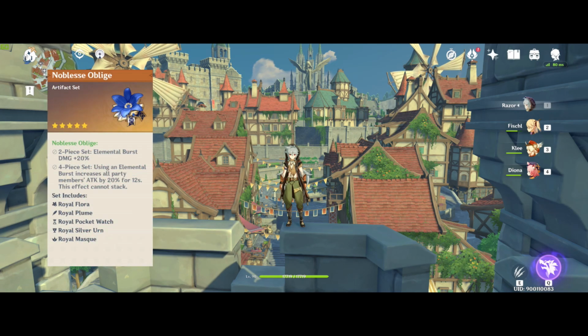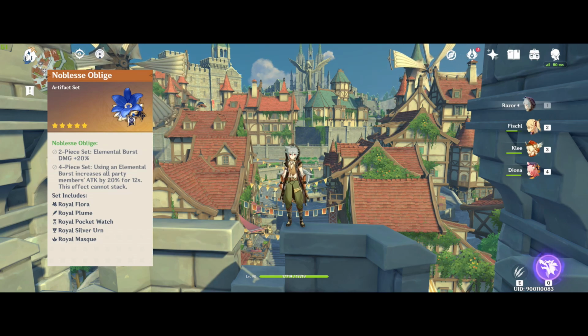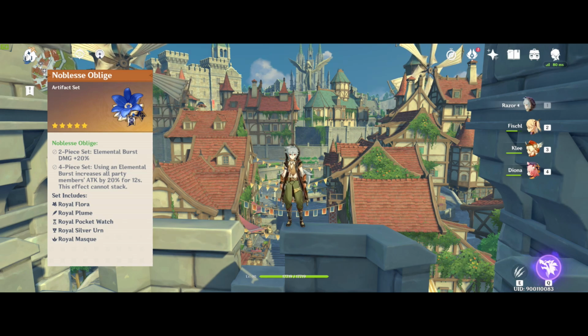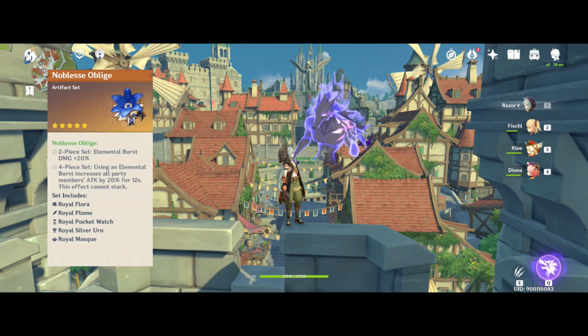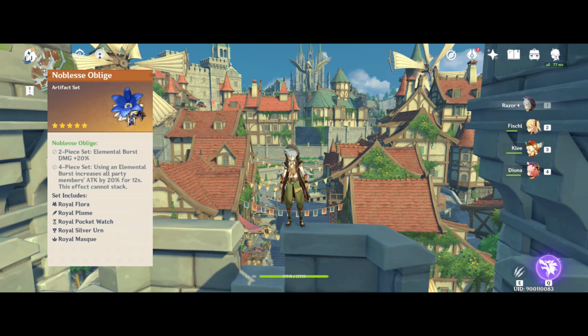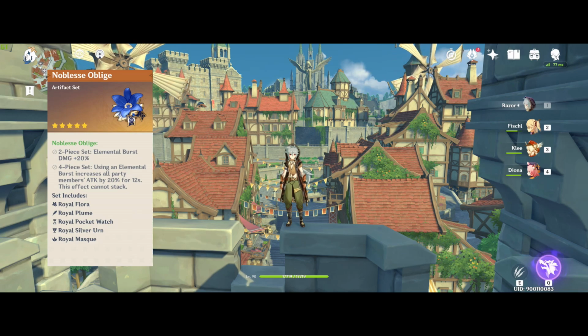Now this brings us to the Noblesse set, which provides a party-wide 20% attack buff when the character equipping the set uses their burst. I'd recommend having this set on a support that can reliably have their burst up in time with Razor's burst. A good option for this is to put it on Fischl, because with her and Razor on the same team, her burst is going to be up all the time because of Electro Resonance.